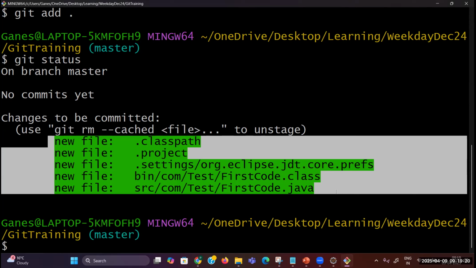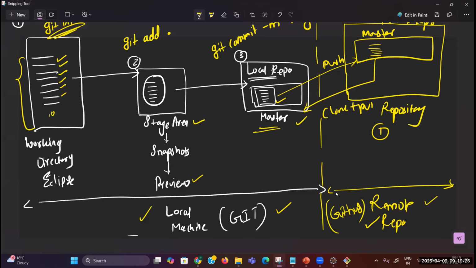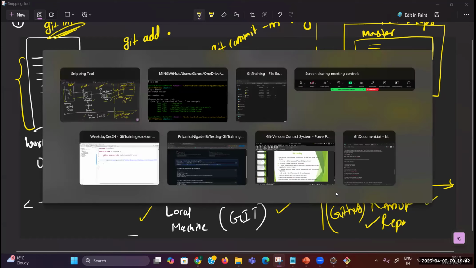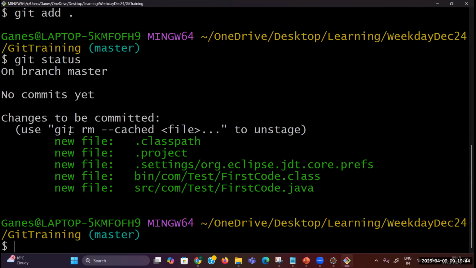Now one more thing. There might be a possibility. I told you what a stage area is. It's like an index area where you will get everything in the form of a snapshot. And the possibility is what? Here we can do the preview task. But if you really want to, maybe some files are wrong and I want to get them back in my working directory, how is it possible? For that they have given this command. You can go with git rm --cached and then put the file name, and that file will go back to the working directory.